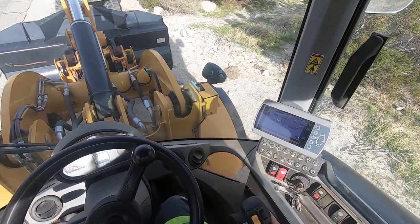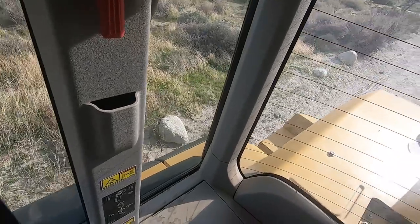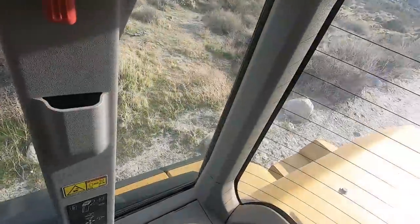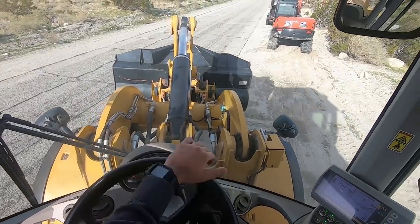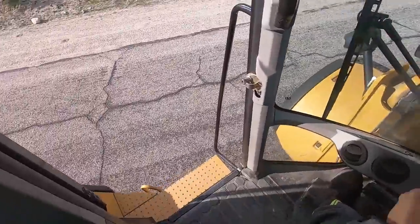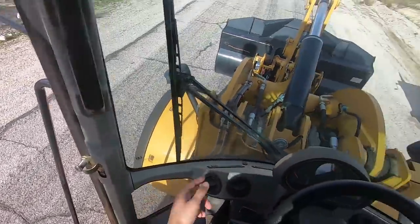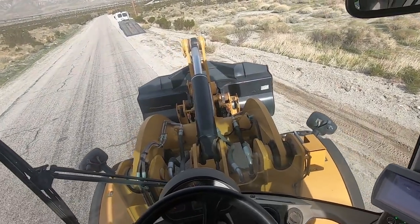All right, parking brake off, reverse. This thing makes a really weird noise when you hit the brakes. All right, so with this 938 loader, visibility is very poor. It has mud flaps, so you can't really see your tires. So it's kind of like a guessing game, in the sense that you just kind of have to know where you're at in relation to the bed. You can kind of see tread right there, but we might get out and take a look. We might not. We'll see what we're dealing with here.